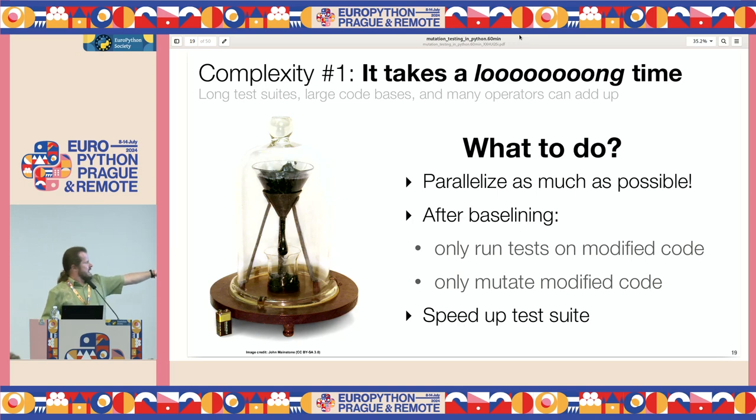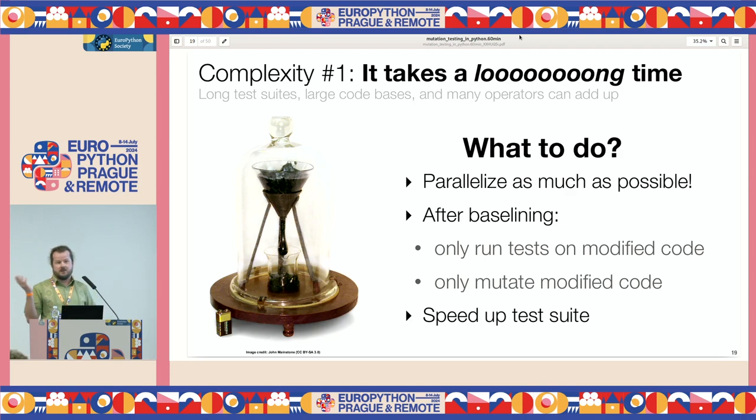Another quiz. What is that a picture of? Famous science experiment. Right, it's called the pitch drop experiment. It's tar. It's something that drips very slowly. Like, every 17 years or something, a drip comes out of that. So this guy's had it set up in his office for, I don't know, 50 years, waiting to see the drop, and I think he's never seen it. So, anyhow, mutation testing can take a long, long time.